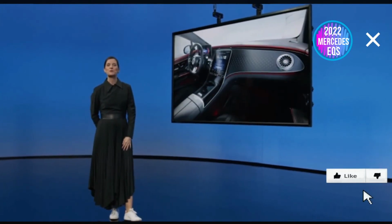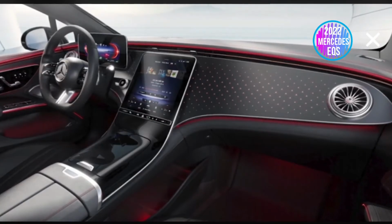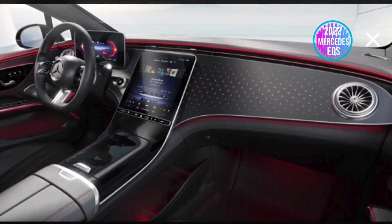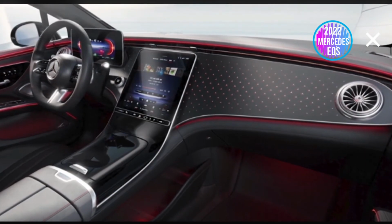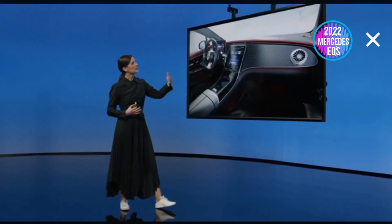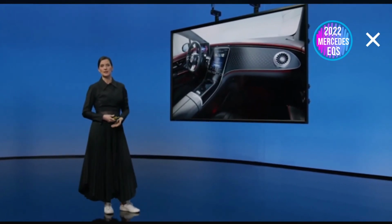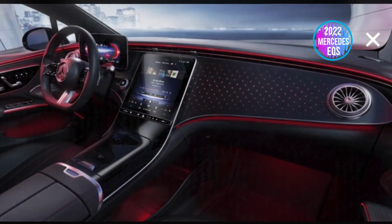As Peter mentioned before, the EQS also has a sporty DNA. In this combination with black and a space gray in the upper area, a dynamic ambient light with a strong red fits perfectly, like you see here. The new trim technology, which is one of our innovations, shows the Mercedes-Benz pattern backlit on a real open-pore walnut design. You can enjoy that during the day, but definitely during the night.